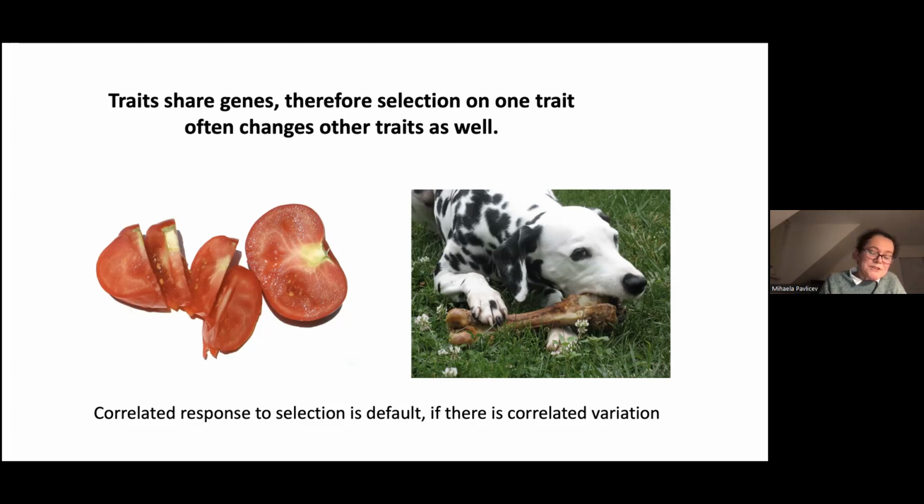And the reason why I'm showing you these two pictures is that these are some of the really well-known and understood correlated selection responses. On the left, the tomatoes: you might have noticed that at some point, tomatoes have lost their taste. And it turns out they lost their taste because the selection was against the remainder of this greenish stem part, and that was a correlated response of removing it. Very similar, the Dalmatian dogs: by selecting so strongly on this brilliantly white coat, they're also very often blind or deaf. So a consequence of correlated selection due to the pigment that is used in both cases.